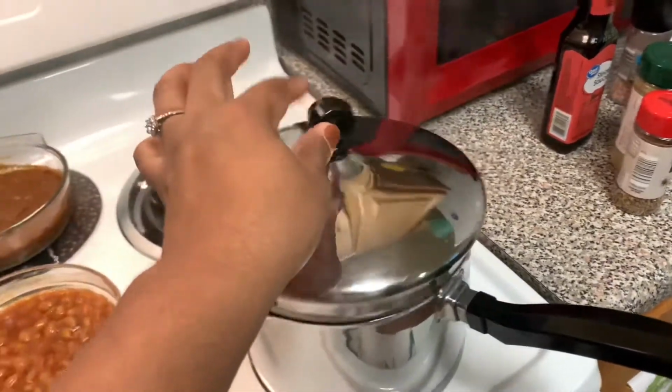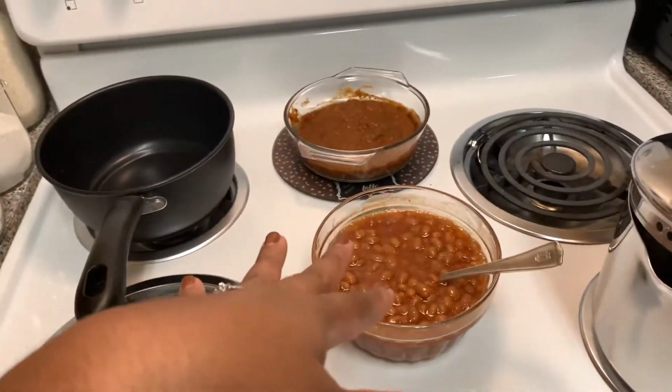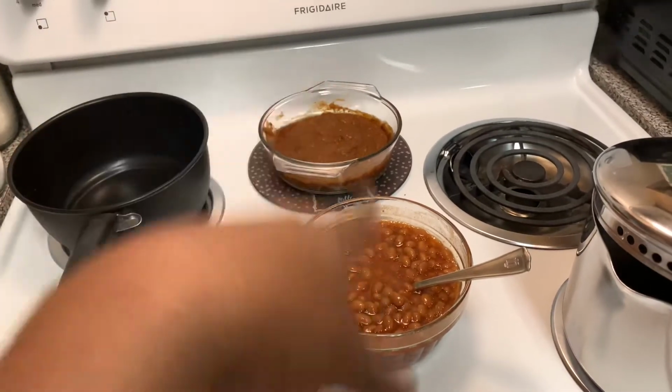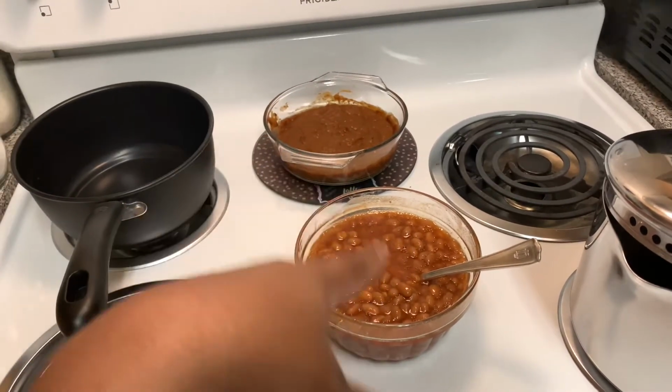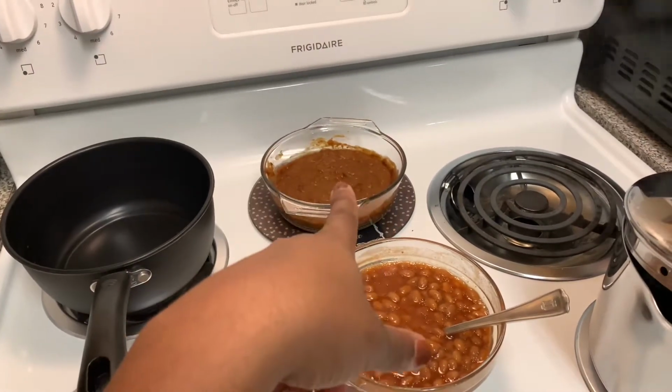Hot dogs, you know, hot dogs out the packet, rinse them off, put them in there, boil it in water. Baked beans, and I actually poured some of the little sauce off of the baked beans this time around. Can of hot dog chili.